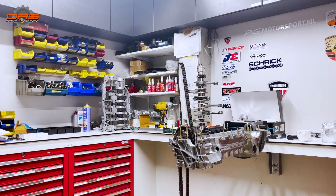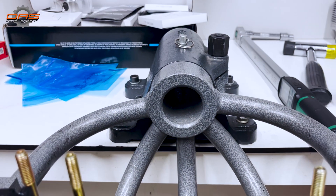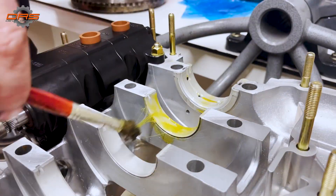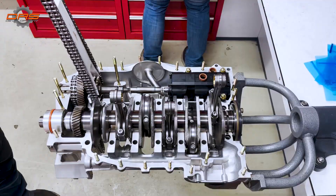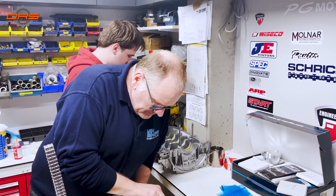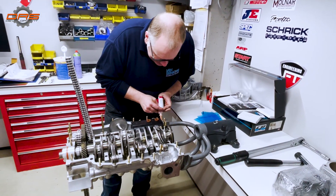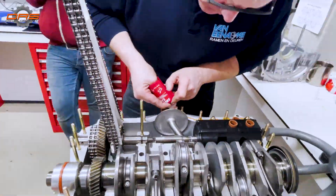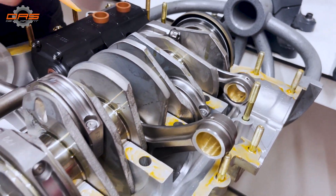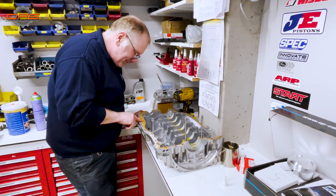Final assembly — always check the papers. As you can see while the engine is being assembled, we use a lot of sticky assembly oil. This is to assure that no engine will dry up or metal will hit metal. Once you start up an engine it usually takes a while for oil pressure to build, so by using a lot of sticky oil you make sure that no bearing surface comes into contact with any of the materials, and so you assure that the engine can run in properly without any damage.